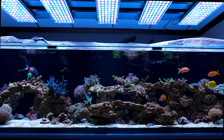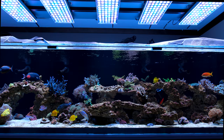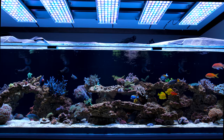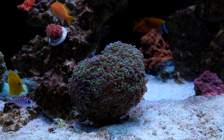Your tangs are a little chippy — the yellow ones especially — but not terribly. They have their little 'I'm the boss, no I am' moments, but they don't do it for an hour of death, and there isn't one just huddled in a corner. I feel it's more natural behavior than getting cornered and slashed up. I feed them a full sheet of nori every day — half on one side, half on the other to let them spread out. They actually don't fight much when they're actually eating; they all just gather around and take turns.